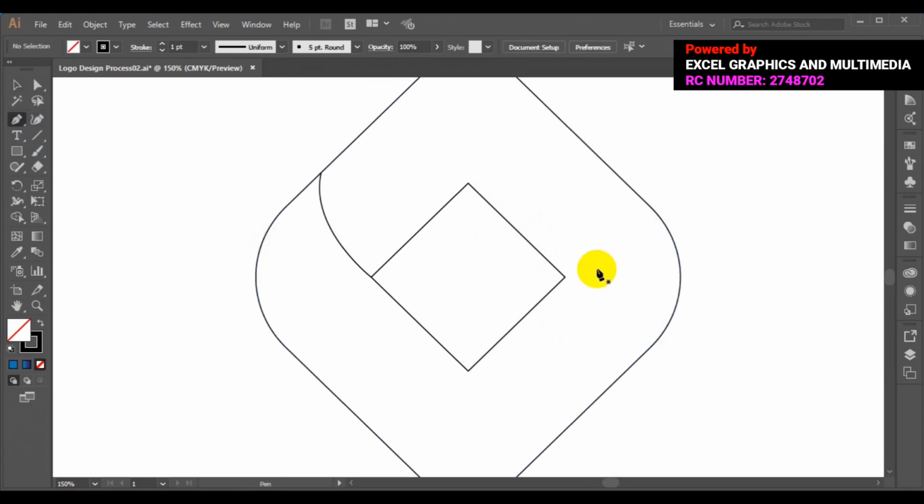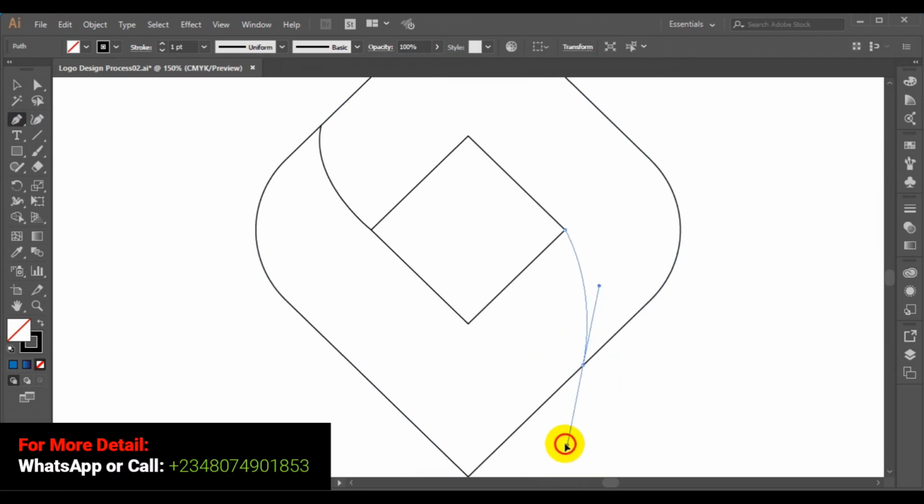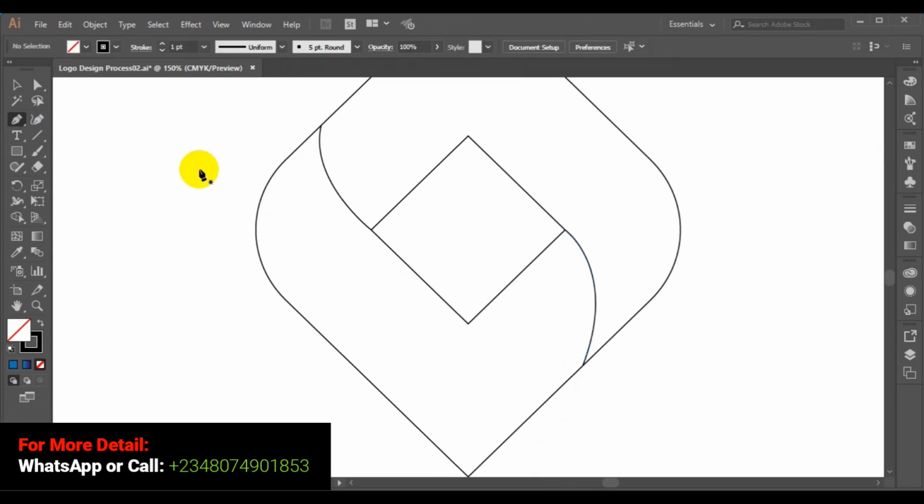Then we add an anchor point here. Then we try to make another path. Okay, press the Control key to cut. So at this point now, we can press Control key down, then minus.